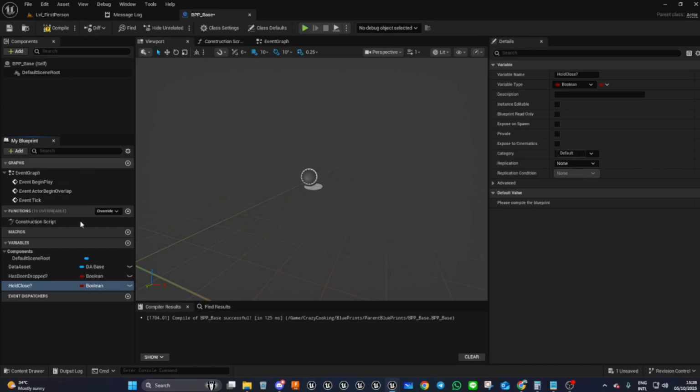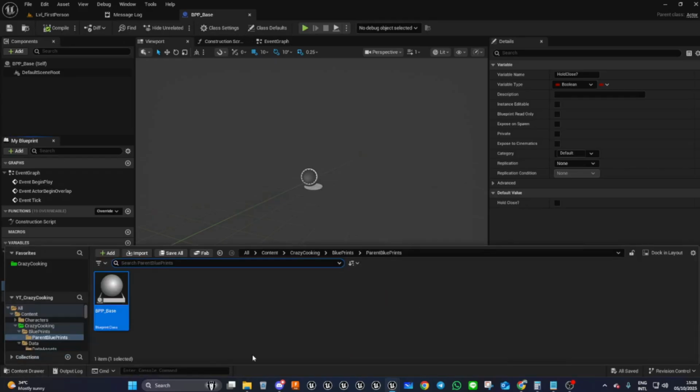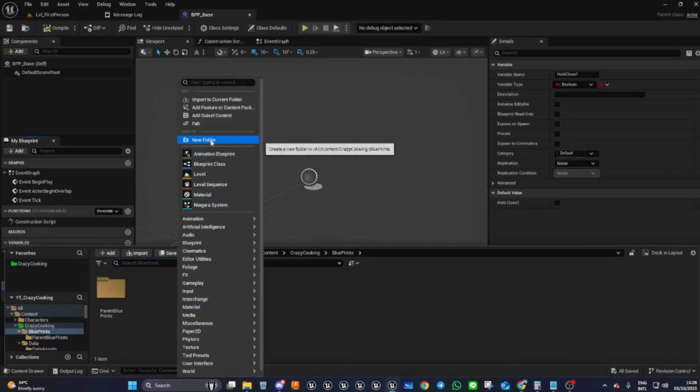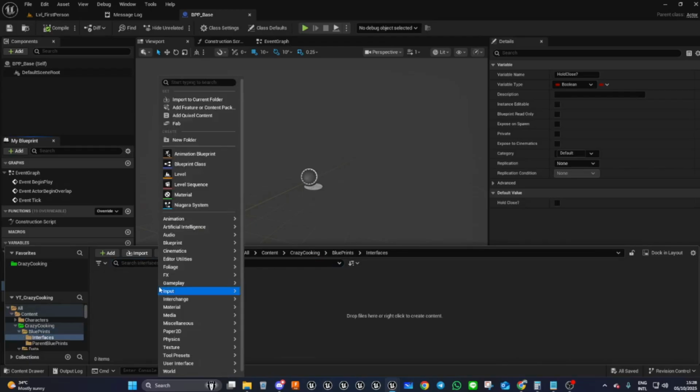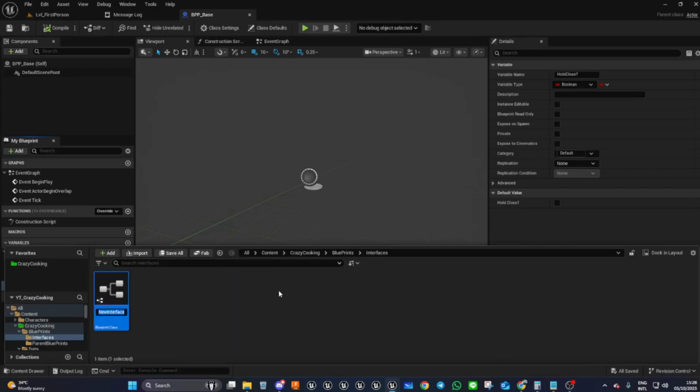So let's go ahead now, compile this. I'm going to leave it open for a minute, doesn't matter. Go to our drawer, go to our blueprints folder, make a new folder. We're going to call this interfaces. Let's keep blueprint stuff together. Open this folder up. Again, we're just scrolling down to our blueprint. We're going to look for a blueprint interface.